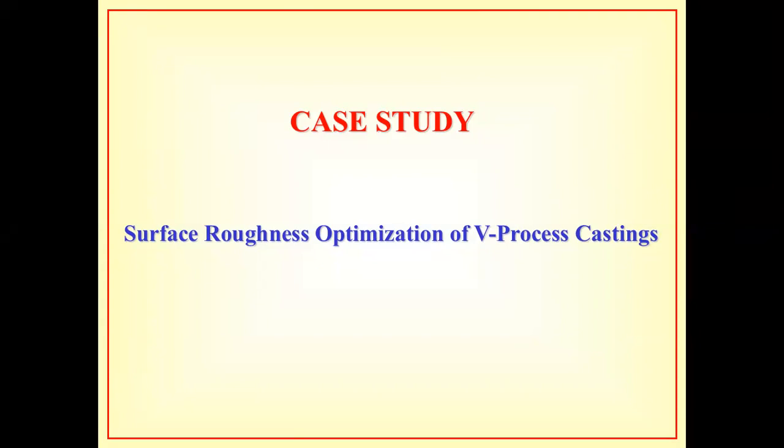Correct? So once you identify your topic and your response characteristics, you have to study all about casting. What are the casting processes? What is special in the vacuum process? What are the parameters? Many people have already worked on it, so you see which parameter affects which way. You study all these things. Once you have a thorough understanding, you conduct a brainstorming session. You call the experts, discuss with the people and the supervisor, and make a list of the parameters.